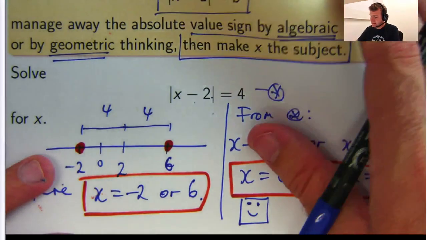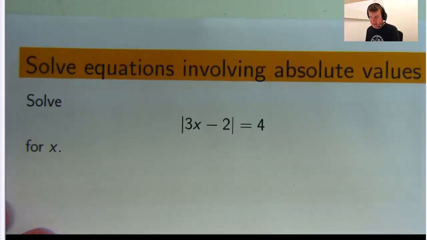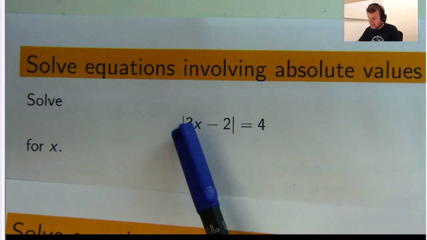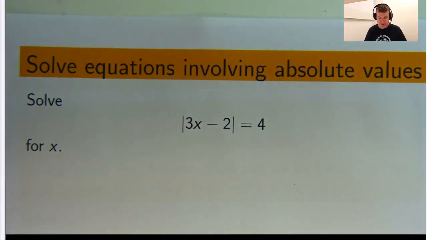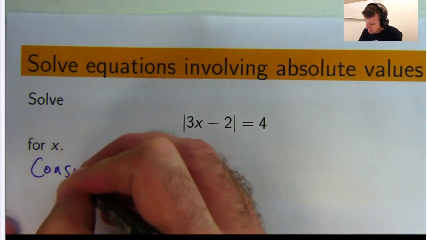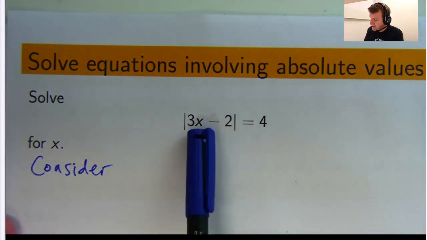So let's do another one. This is a bit different now, right? The difference here is that you've got a 3 in front of the x here. So how does that change? And does it mean the same thing? Well, you can do... I'll do this one geometrically and algebraically. Now, one might be quicker than the other. It's totally up to you what you use. If you're more of a visual person, a geometric person, go with your strengths. If you're more of an algebra person, then the algebra is the way to go. So I'm going to consider getting rid of that 3. So I'm going to divide every term by positive 3.